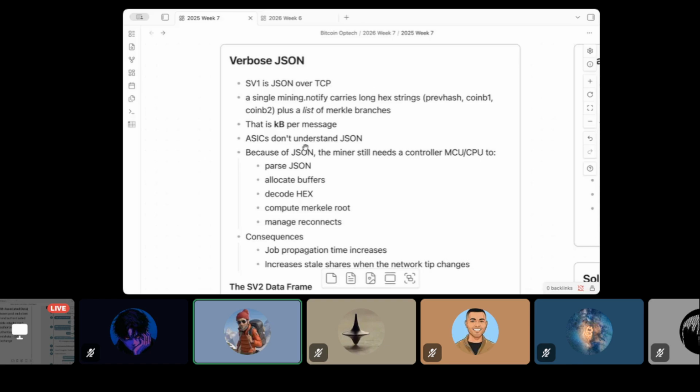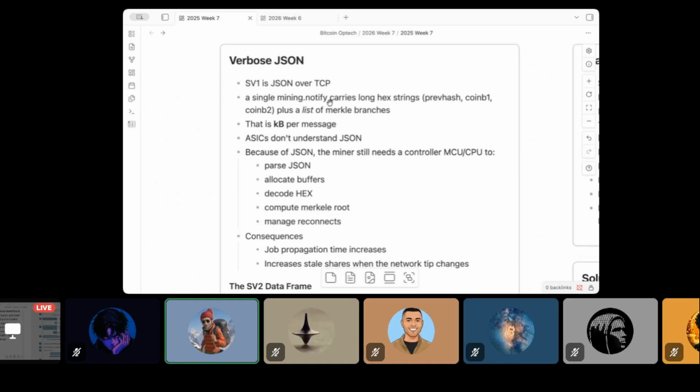It consists of a lot of data, usually many kilobytes per message, as we saw here. For example, this mining.notify, or the mining.submit message, has a lot of key value pairs. These are all heavy, dense data transmissions in communication parlance. So this is not a very efficient means to communicate between the miner and the pool.